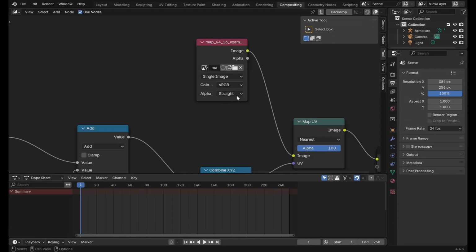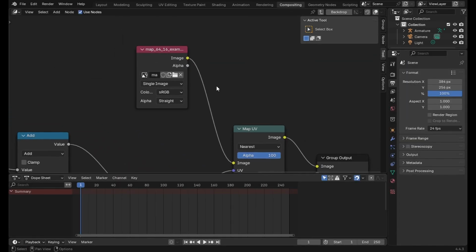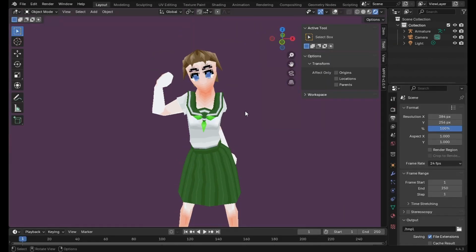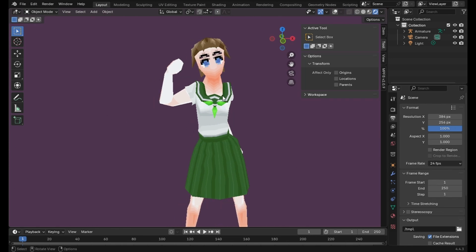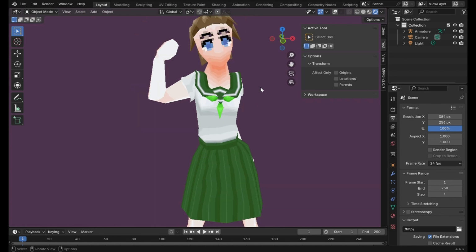Thankfully, I do already have one made based on that. I don't remember which one it was. This one, wasn't it? Yeah, this one was made with the actual colors I made the texture of this model with. And so, naturally, it looks a lot better.